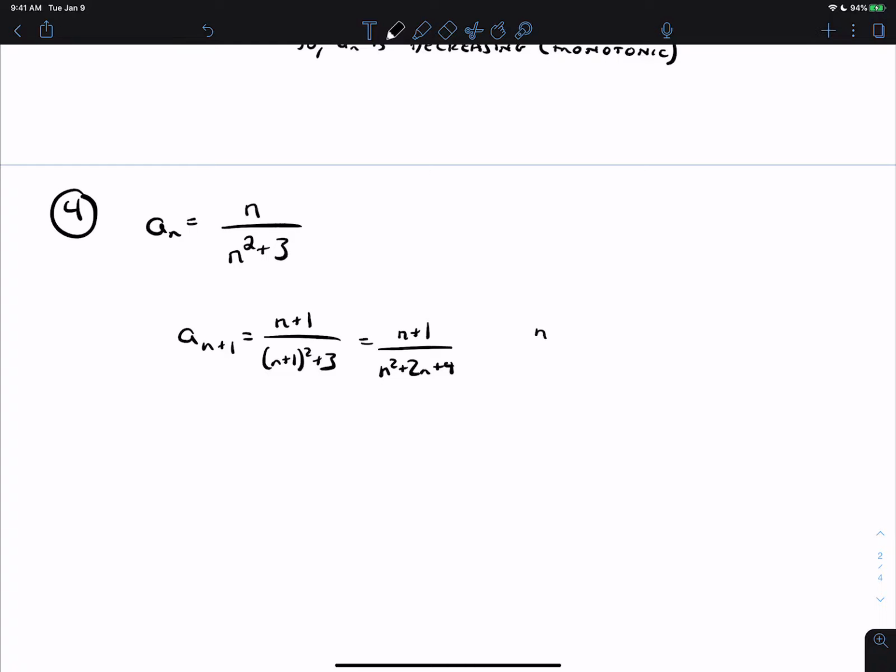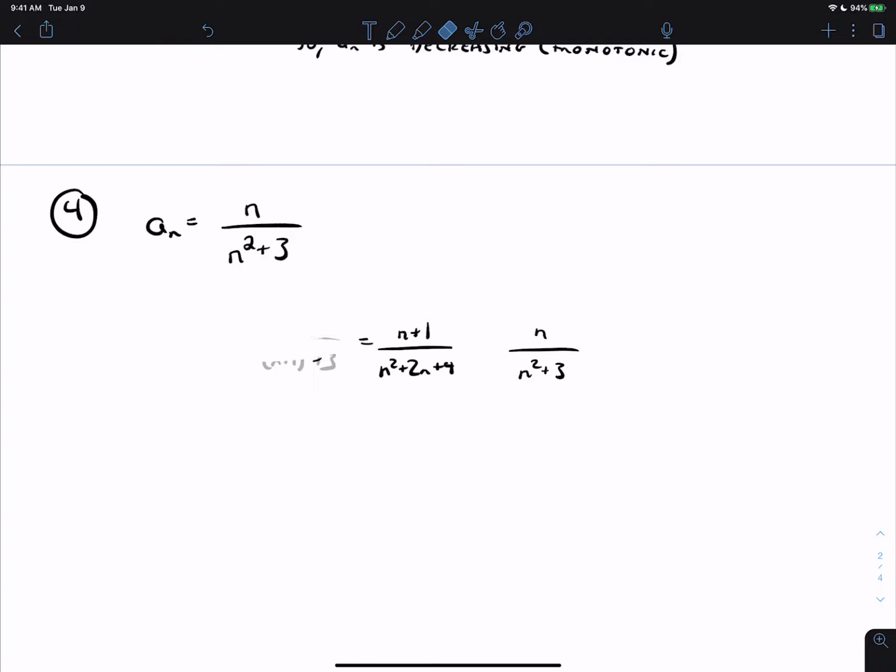To compare that to a_n, it's not as obvious here because even though the denominator of the fraction on the left is larger than the denominator of the fraction on the right, the numerator is larger on the left than it is on the right. So the numerator would indicate the fraction on the left would be larger, the denominator would indicate the fraction on the left is smaller, so it's not clear cut. We might be able to do some more analysis to figure out which one's larger, but it's an easier or more clean proof to go about this a different way.